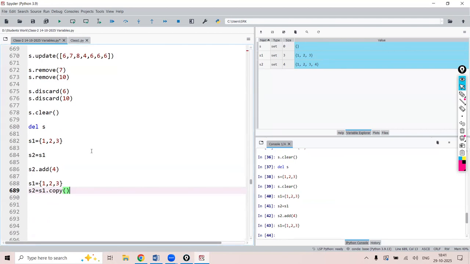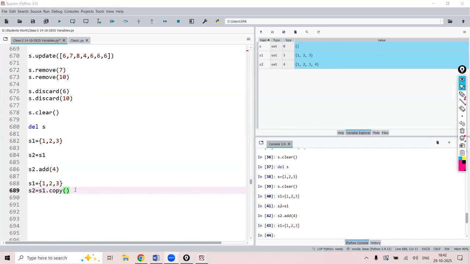Whatever letters are in the original paper, the same letters will come on the Xerox paper also. But they are two different papers. Objects are different, but the internal content will be the same. There is no difference in the internal content.